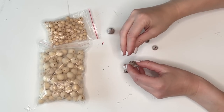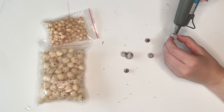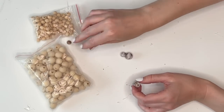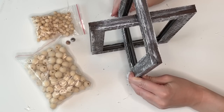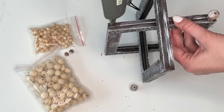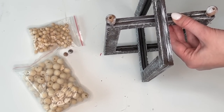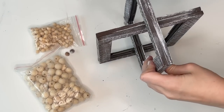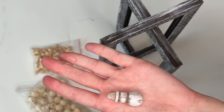And now we kind of have this puzzle of one set of picture frames inside another set of picture frames. Once I figured out the placement of where I wanted the inner picture frame to hang, I just secured that in place with some hot glue on the top and a little bit on the bottom. And now we need to create some legs for our inner picture frame so that it's even. I found that one large wood bead stacked with one smaller wood bead was the perfect size to hold up that second frame. I first tried two big beads and those were too large. So once I figured out the placement, I flipped our project upside down so that I could hot glue on these wood beads. I have them linked in my Amazon shop.